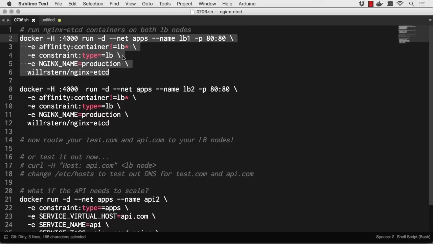And then we're also going to give it a constraint of type load balancer, so it ends up on the load balancer nodes. Lastly, we're going to give it an Nginx name of production, which is critical for this container because if you remember when we registered our services, we told them to register to the service of Nginx name production. So this way it will pick up on anything with a registered Nginx name production. So there we go. Let's copy this and run it.